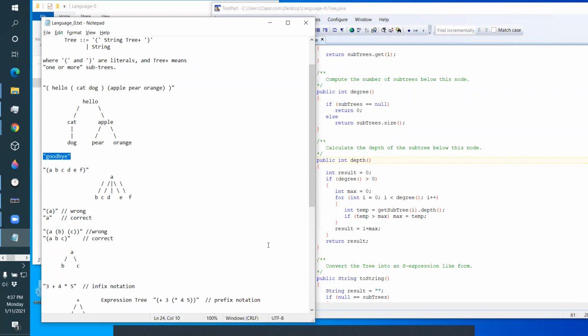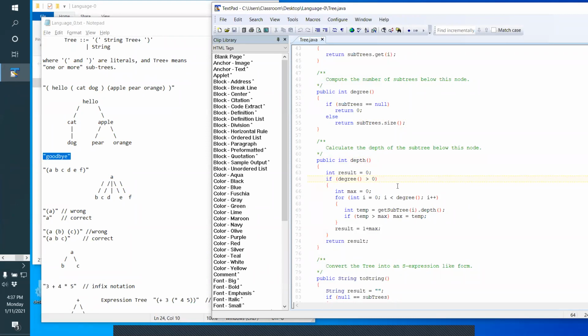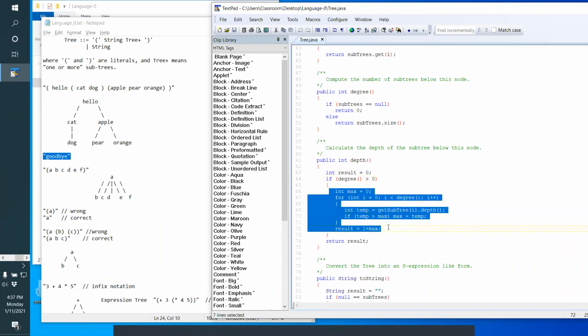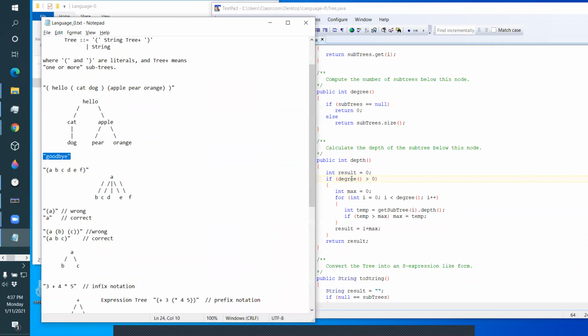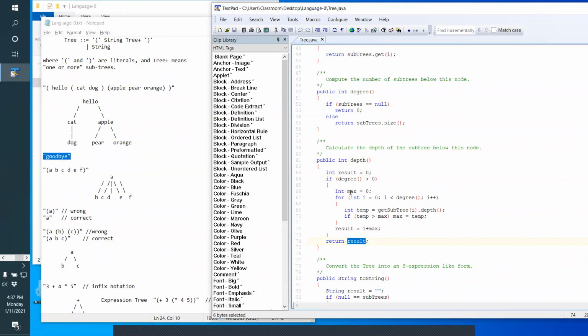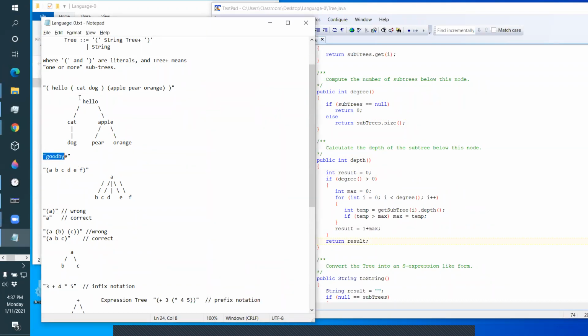Okay, what is it over here? Notice that the depth function starts off by saying that the result, the depth, is going to be 0. Then if there are branches, it goes down and counts how many branches there are. If there are no branches, so if it's a tree that looks like this, then it returns 0. So with this definition of depth, this is a tree of depth 0. So this would be 0, 1. So this is a tree of depth 3. And this is a tree of depth 2 in our way of doing it. That's why we're going to do it in this class.